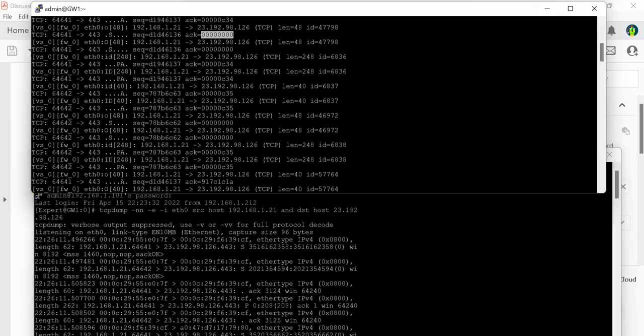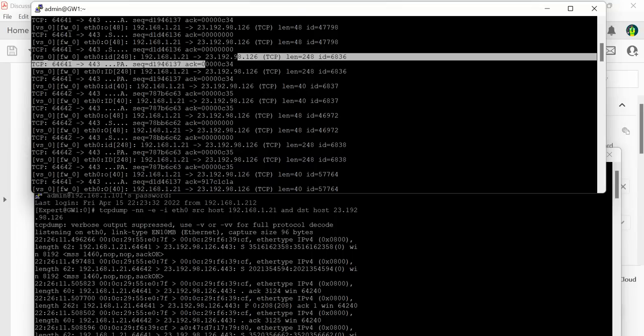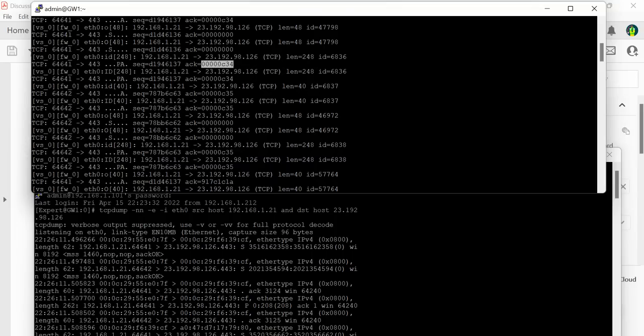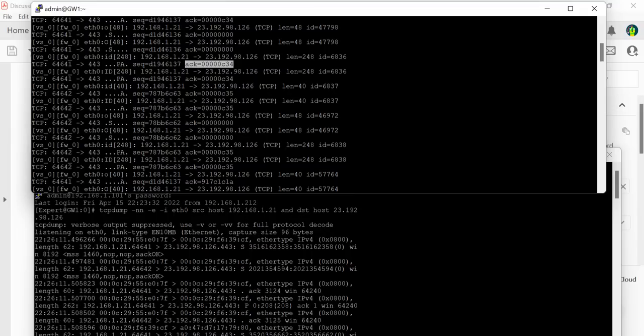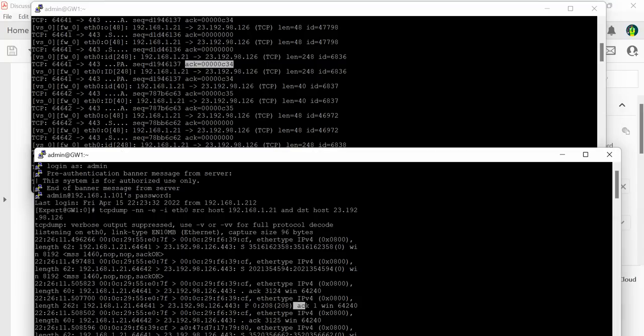Instead, if you're seeing some values here, I'm talking about the FW monitor, it means you are receiving the acknowledgement. So tomorrow if someone asks you, we are sending the packet, are you receiving the acknowledgement? Based on this, you can tell them we have the acknowledgement from the destination side. Likewise here, there is something called acknowledgement with a number. If it is 0, there is no acknowledgement. If it is 1, there is acknowledgement.